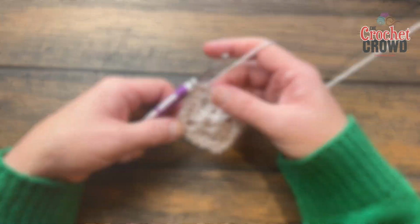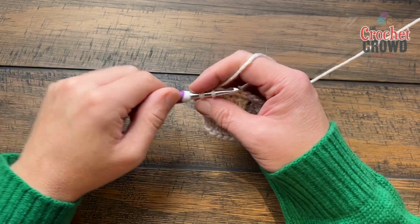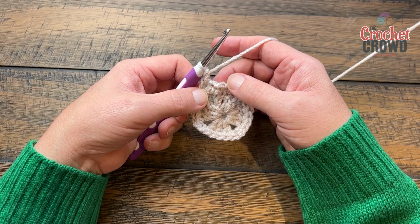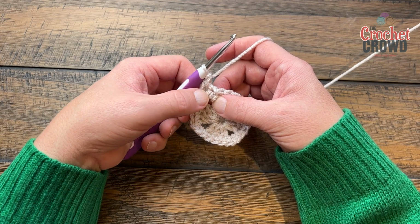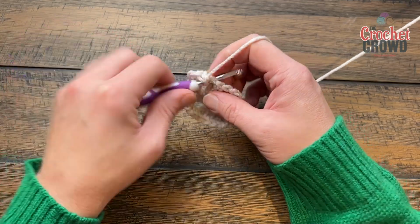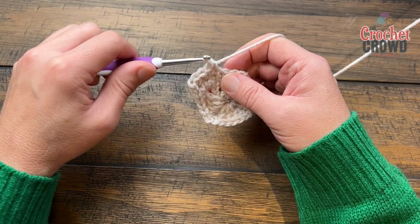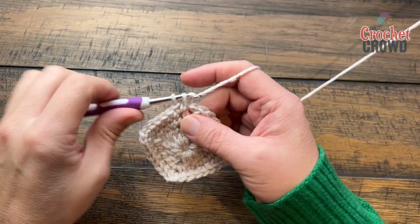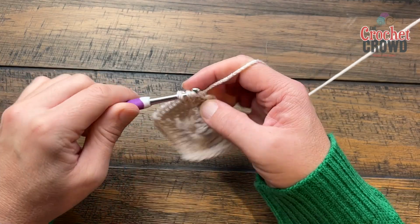Let's do round number 3. Round number 3, chain up 1 and apply 1 single crochet into the first corner. Make sure that that chain 1 that you do doesn't look like an extra stitch for you. So just follow to where you see how there's 2 here. This is the stitch. So make sure you don't accidentally add an extra stitch, and just single crochet in each of the singles all the way to the next corner. The corner is the same as before, of 1 single crochet, chain 2, 1 single crochet. At the end of number 3, just single crocheting into the very first corner, and then half double crochet joining.